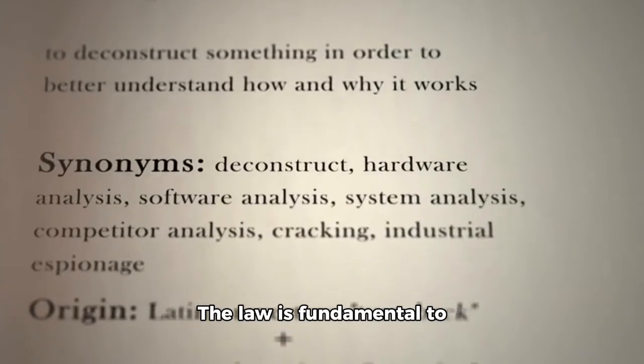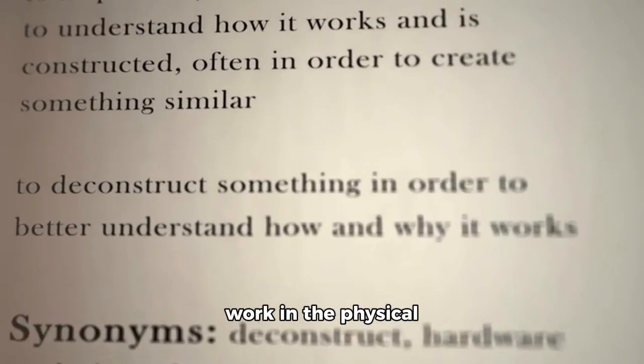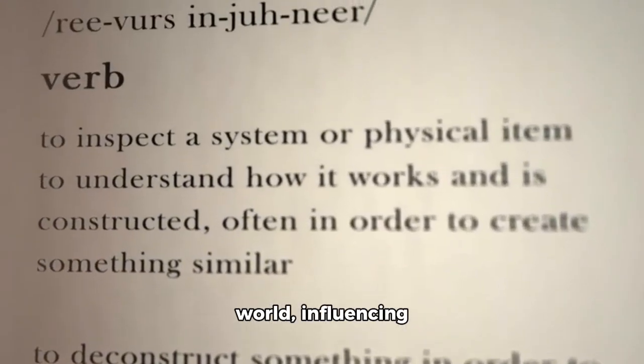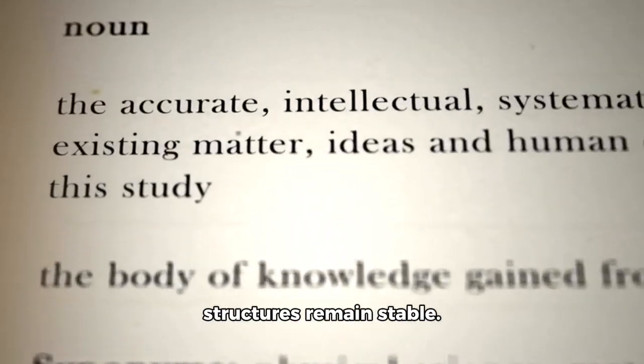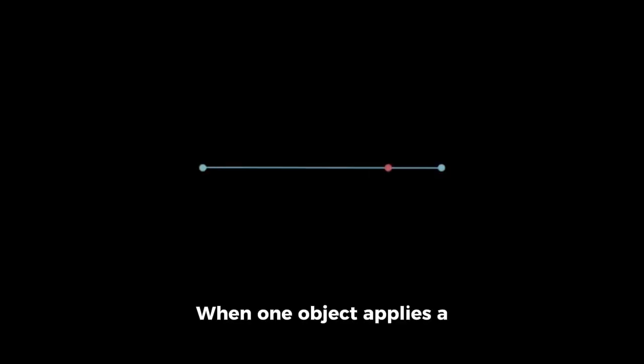The law is fundamental to understanding how forces work in the physical world, influencing everything from how objects move to how structures remain stable. When one object applies a force to a second object, the second object simultaneously applies a force of equal magnitude in the opposite direction to the first object.